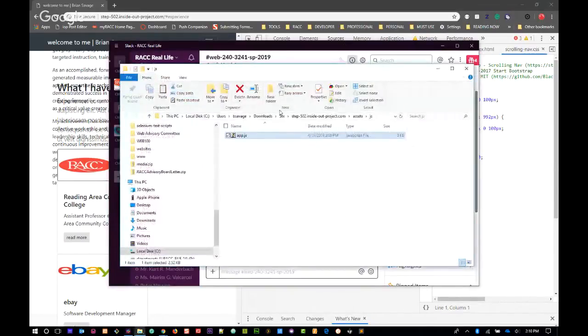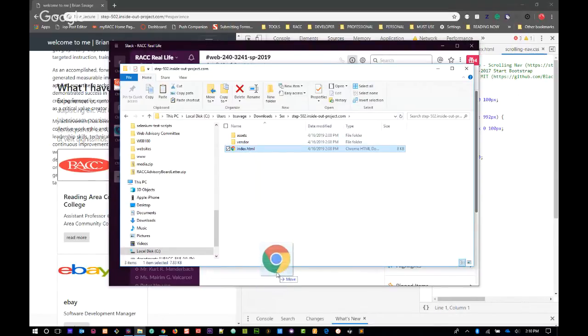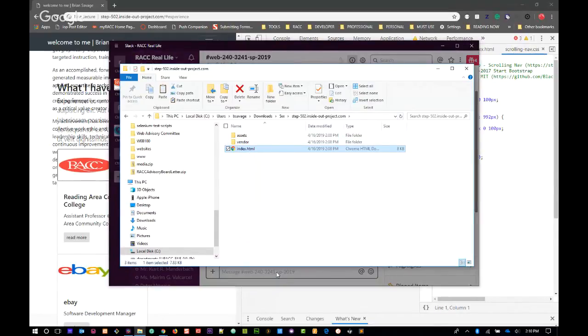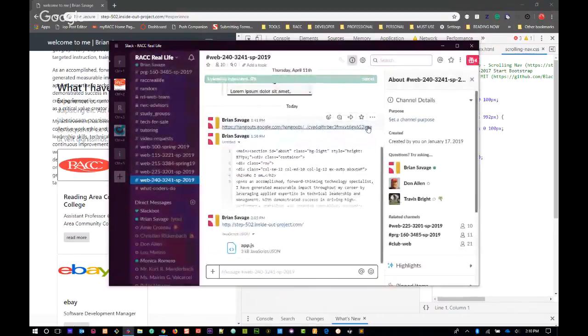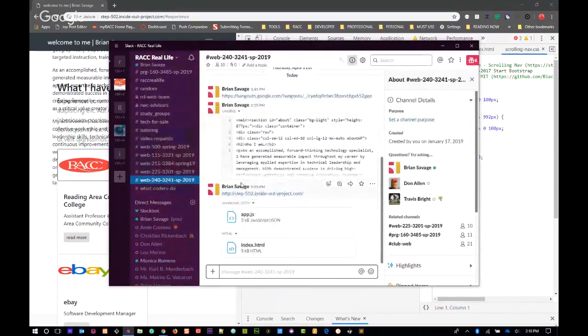Here's the app.js. Here's the index I'm working off of. And this is my starting point. So if you need them, grab them.